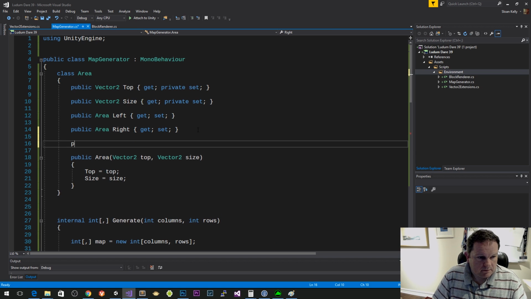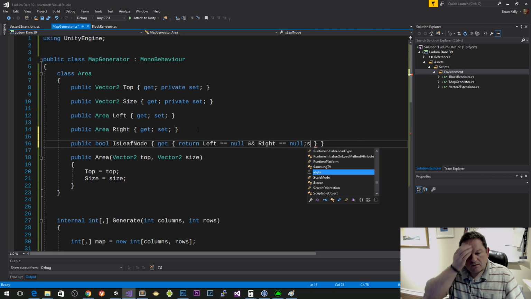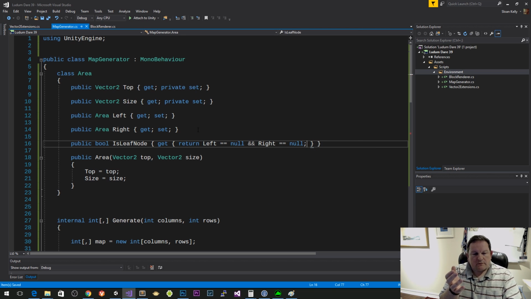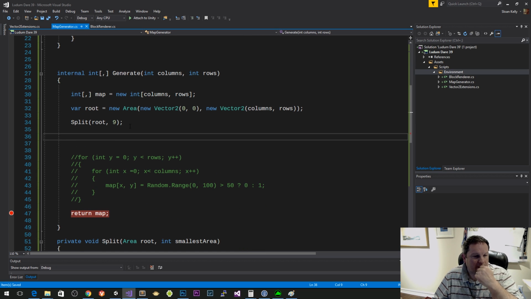So I'm going to say public bool is leaf node, return left null and right null, because when I have all the leaf nodes, I then know what I need to draw on the screen.